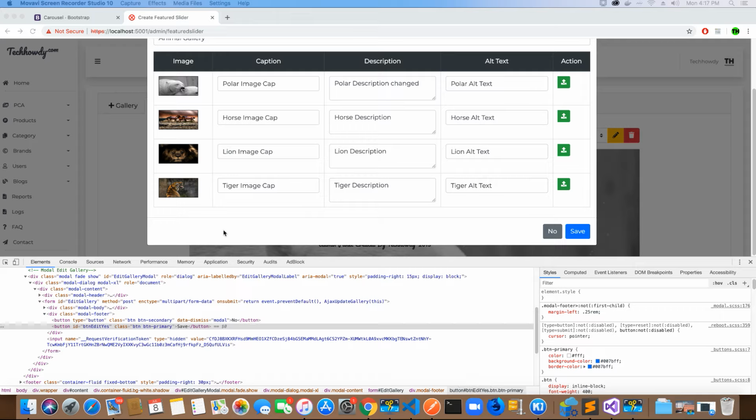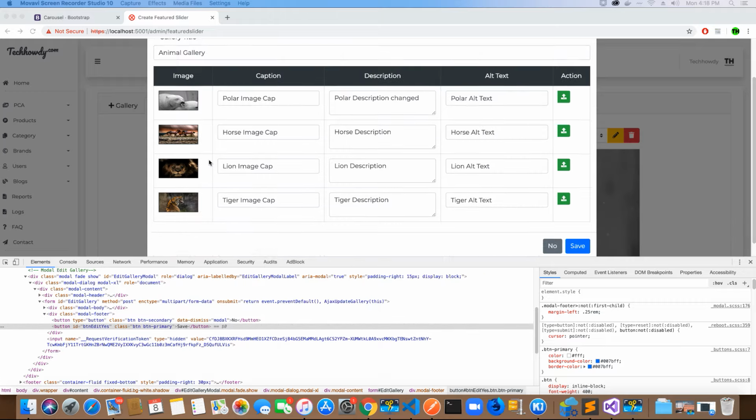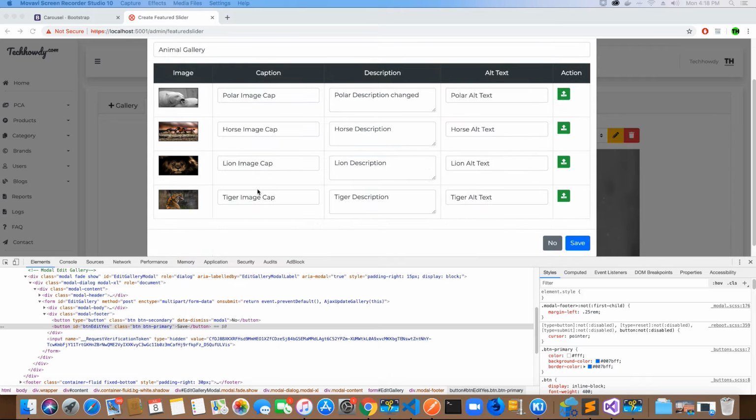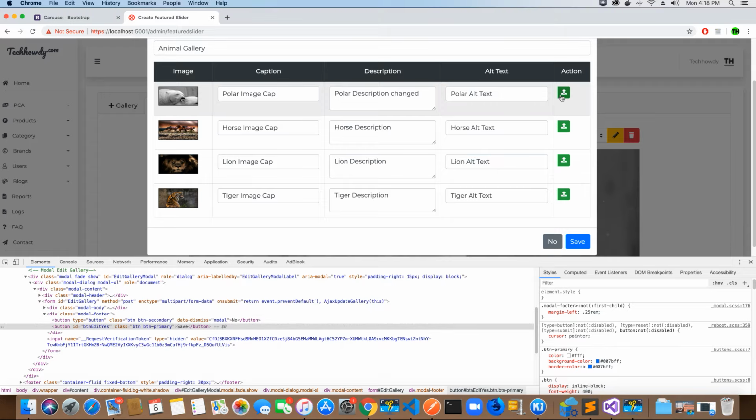So for this video tutorial, we have completed adding the preview to update the gallery that's being selected. We have also dynamically created rows and columns for the gallery images. The final step that is left is that when this button here is clicked, we should be able to upload a new image, and when this button here is clicked, save, we should be able to save the new changes. So these are the two functionalities that remain in updating the gallery, which we are going to add in our next video tutorial. If you have any other questions, use the comment section. I'll be happy to answer those questions.